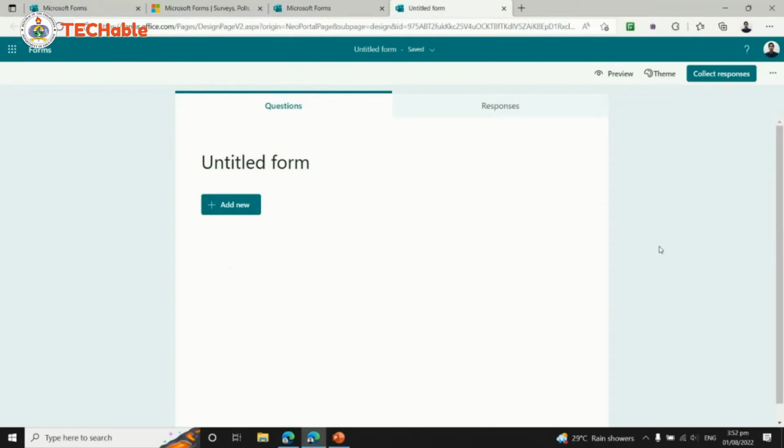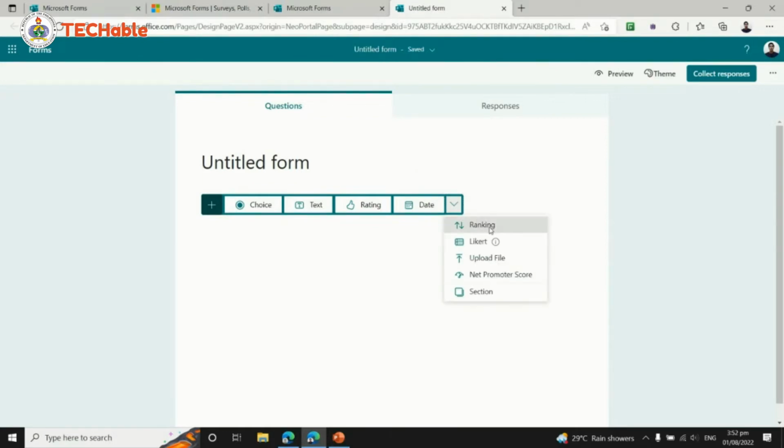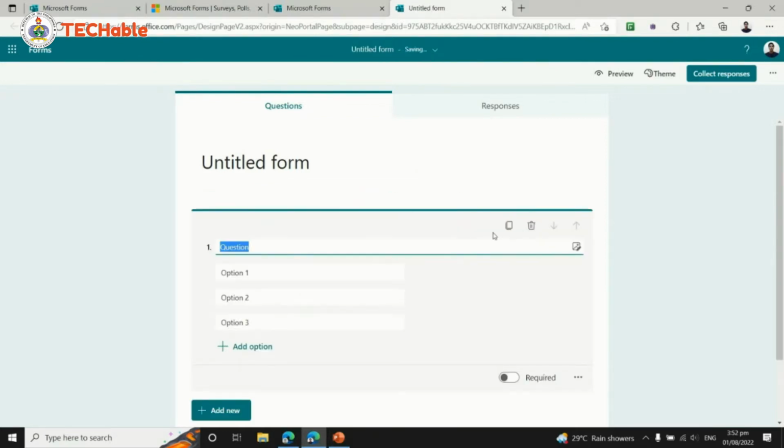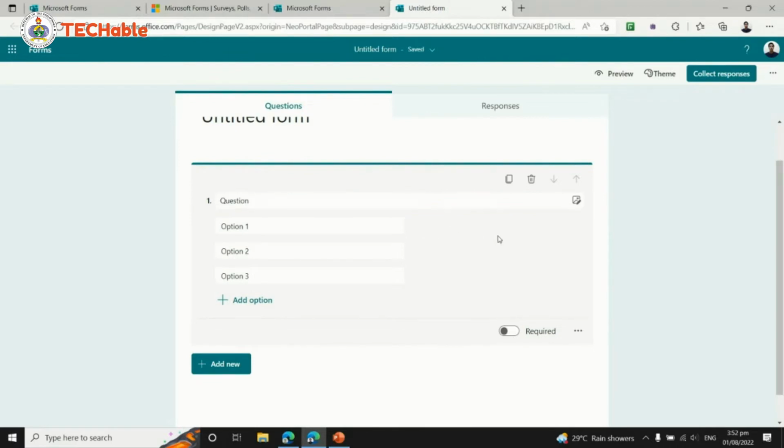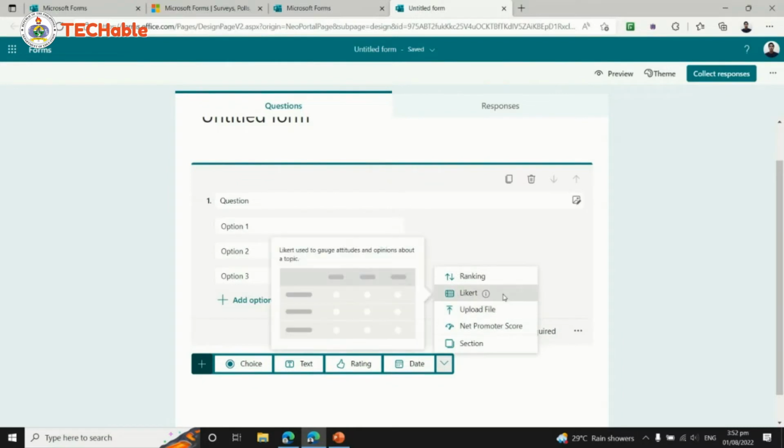Now we go to the standard form naman. Now, yung feature niya is basically the same as the quiz. Okay? So, meron ka rin option to provide multiple choice questions, text type, rating. Let's go deep into these items. So, meron tayong ranking na ang ginagawa dito is you can allow the respondents to rank the list of options below. Okay? That's one.